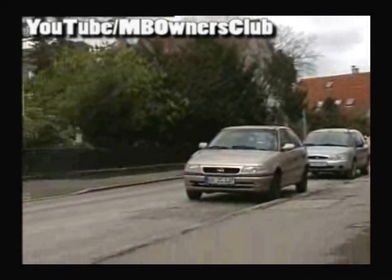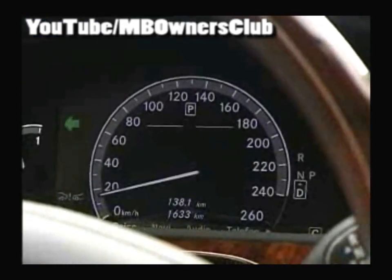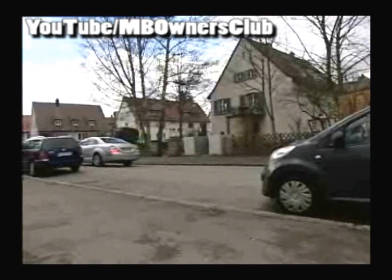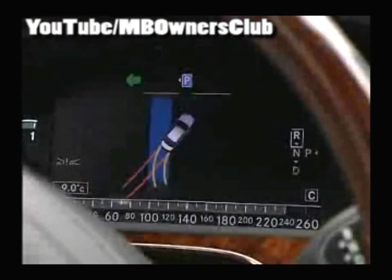The Park Assistant works like this. While driving, the external sensors measure out the possible parking spots in front and announce which gaps are big enough for your car. You recognize the measurement by the P symbol in the display. With a suitable parking spot, the P symbol turns blue. To accept this suggestion, shift into reverse gear and press OK. Now follow the instructions on the display. The animation shows you exactly how the steering wheel must be turned to get into the parking spot at the correct angle.